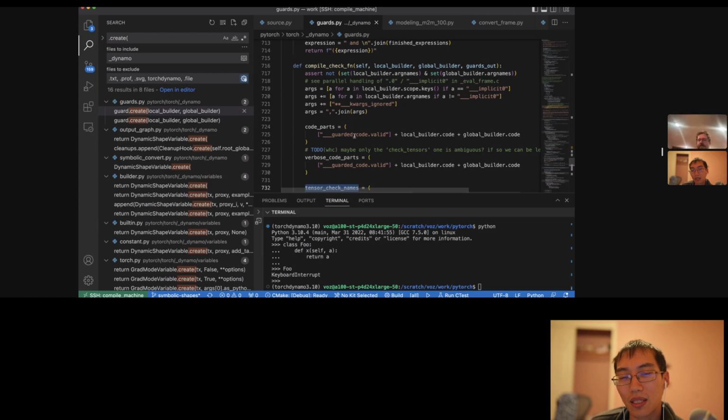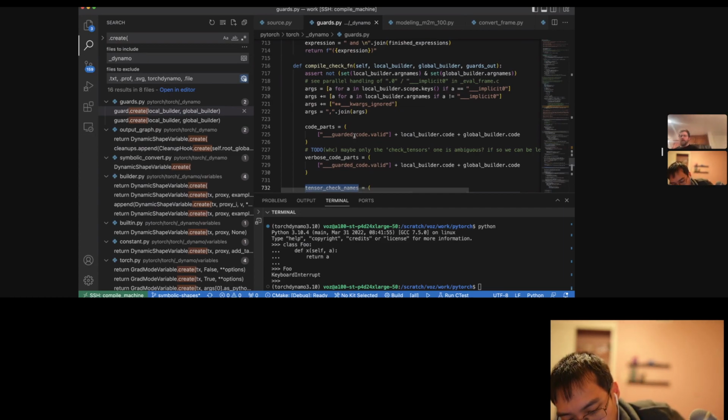Let me guess why we do this. We do this because we don't actually want to generate the code for all the tensor checks, because it's all this random stuff like sizes, strides, dtype, etc. Right? So we're going to use some other mechanism that lets us save this directly as a structure instead of having to blat it out in the code. Is that guess right? Yeah, exactly. It's done for perf and it's done for clarity. And it's done because it's easier to pick which parts to read off the tensor that way.